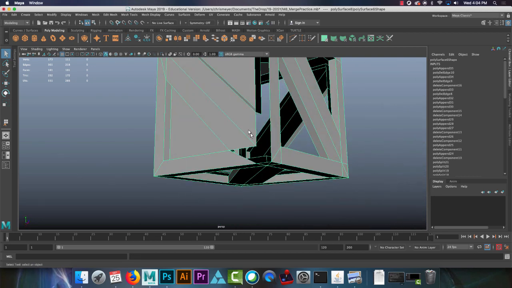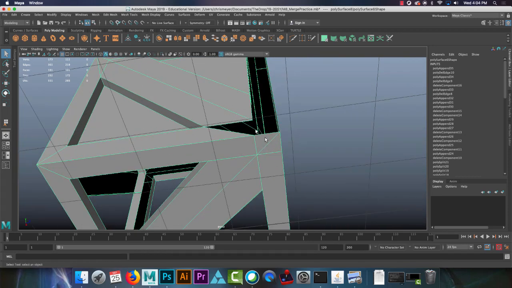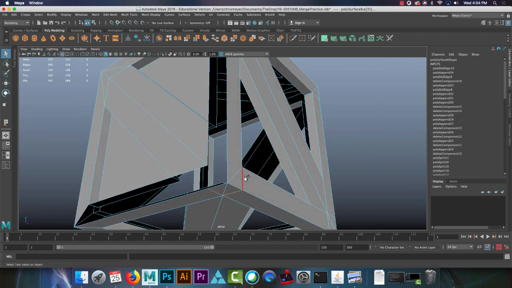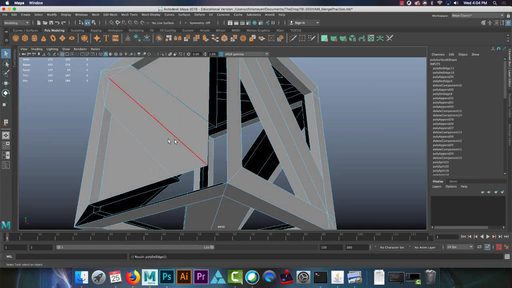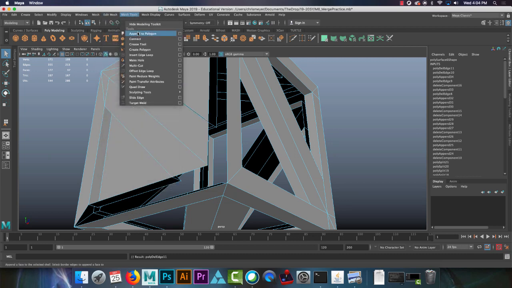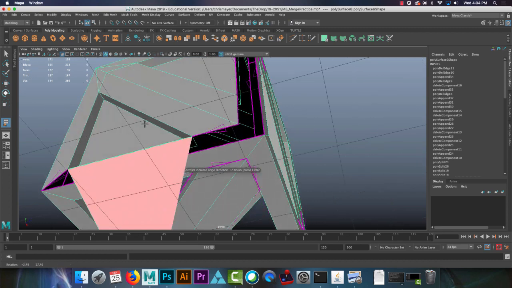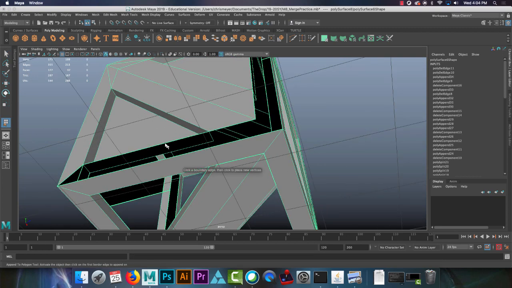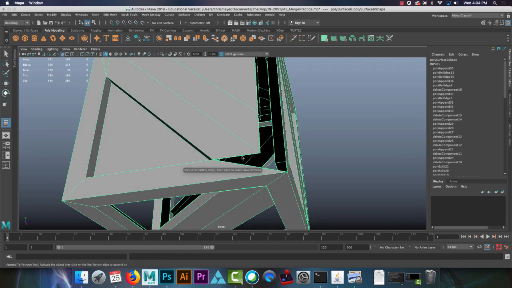Bingo. Oh, except I forgot about these edges too, because I'm very smart. And these ones need to get deleted. Edit mesh, delete edge and vertex. Append, from here to here. I screwed up my append again. There we go. Now we're cooking.